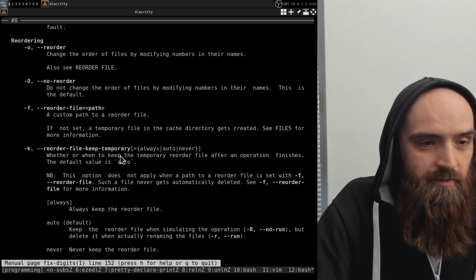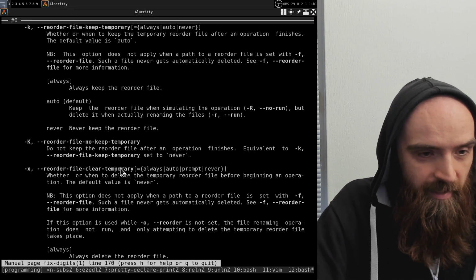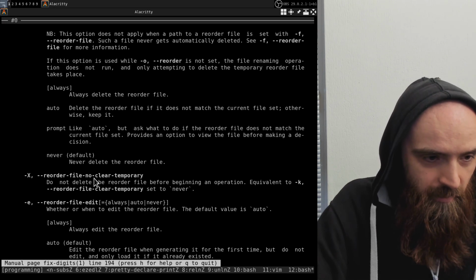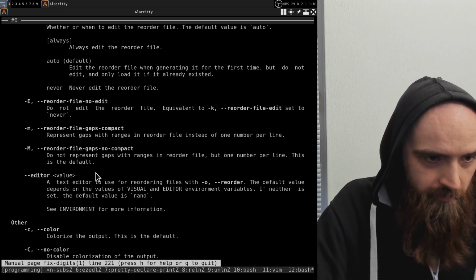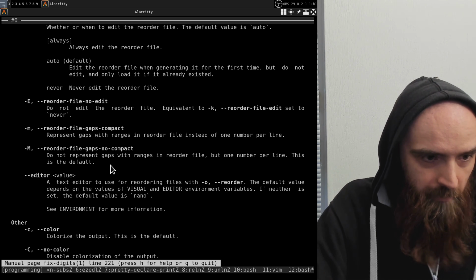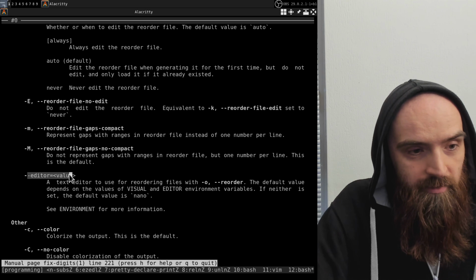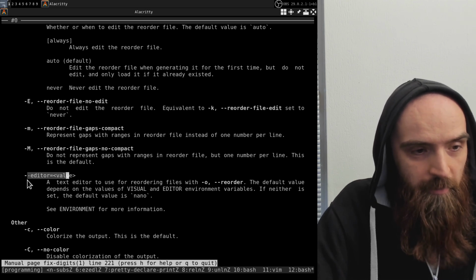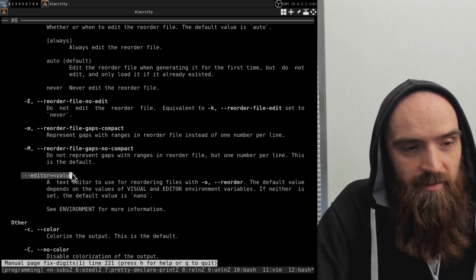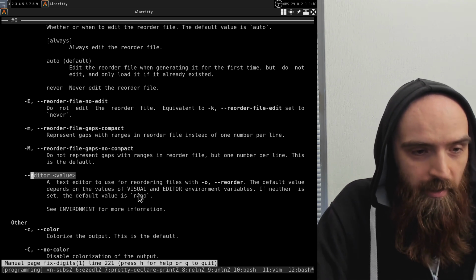There's a lot of things that you can customize here. I don't know if I'll go through everything, but I'll go through a couple of things. The easy thing I can talk about right away is that you can set a text editor of your choice.